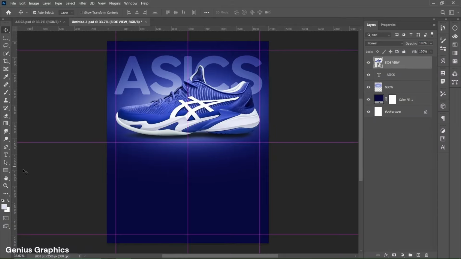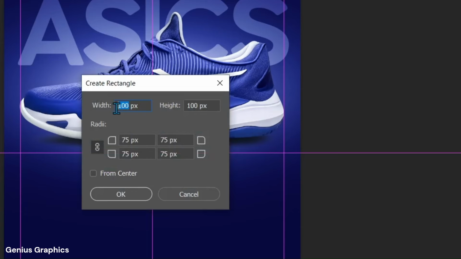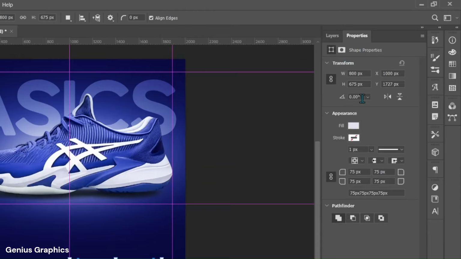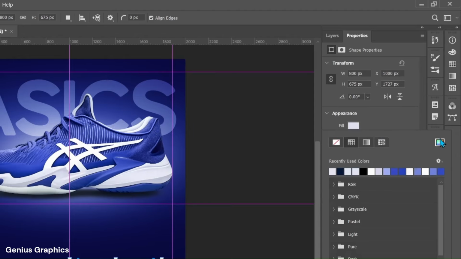Select top layer. Then select rectangle tool. Left click to insert its width and height. Copy these rectangle size. Copy radius as well. From Properties set the shape fill as per the hex code.